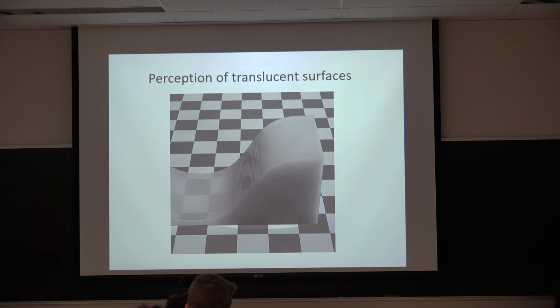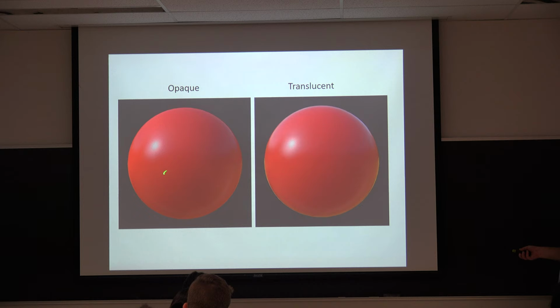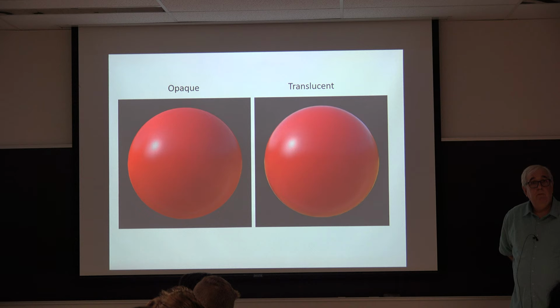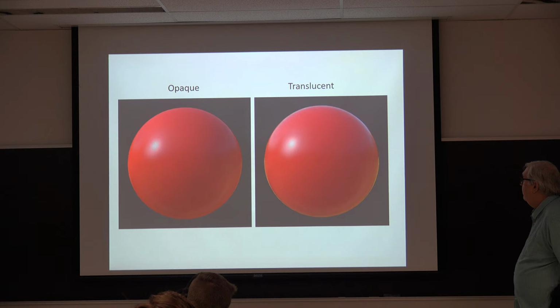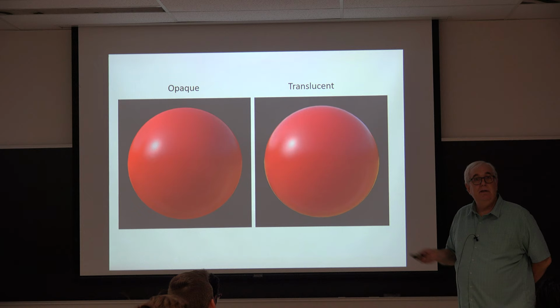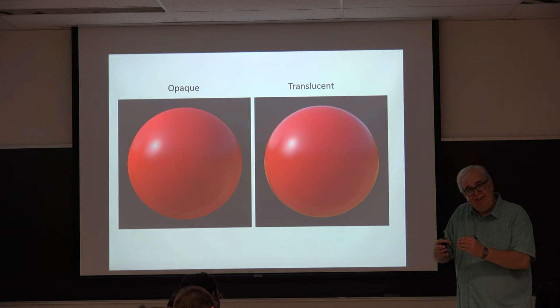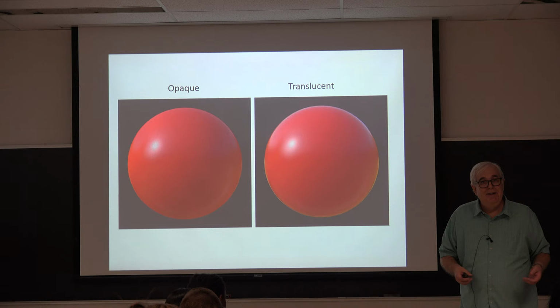So this is an experiment we did on this. What you see on the left here is an opaque object. The right is a translucent object. Can anybody tell the difference between them? I probably shouldn't have put the labels up there, and I should have you judge which is which. You would have been at random, though. But yeah? The translucent one has more of a glow. Oh, good observation, right near the edge. And why do you think that's happening? Because when the light just hits the edge, it doesn't have to go very far inside the material. It's able to get out. But that's a good observation.